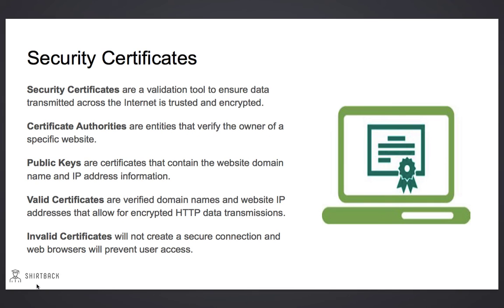Security certificates are a validation tool that ensures that data that's transmitted over the internet is encrypted and trusted. Certificate authorities are entities that will verify owners of specific websites. Public keys are certificates that will contain the website's domain name and IP address. They keep this information public to everyone. Valid certificates are verified domain names and IP website addresses.